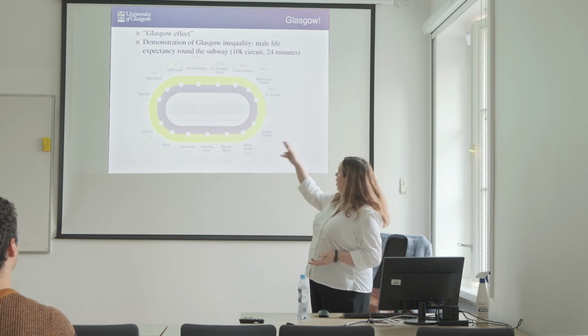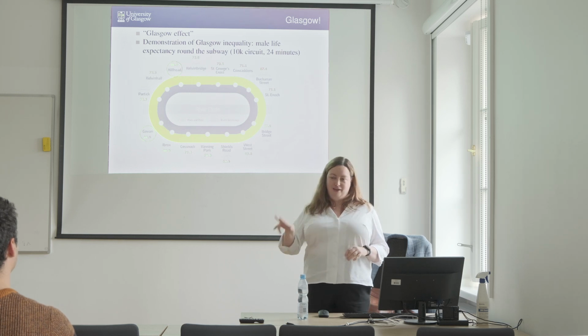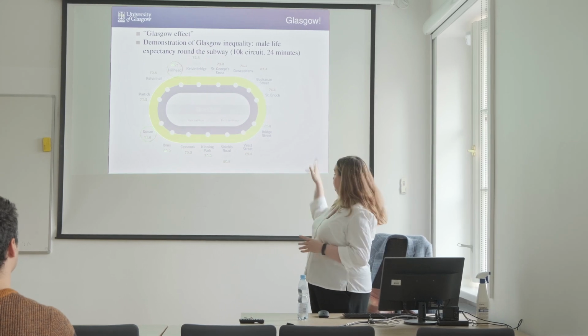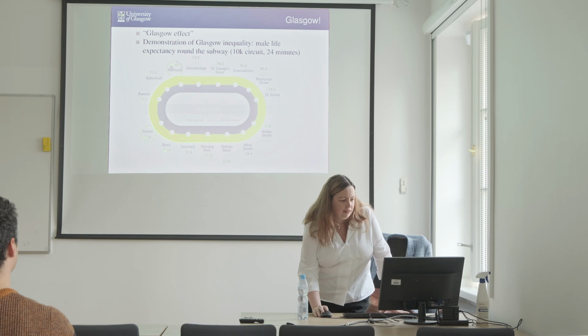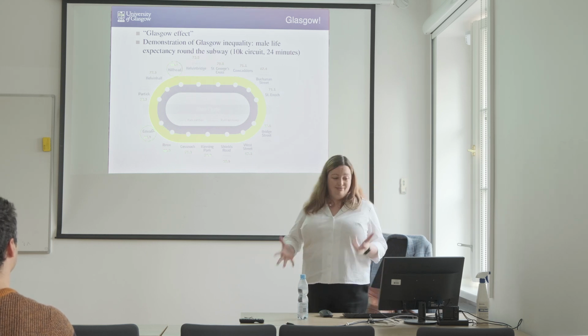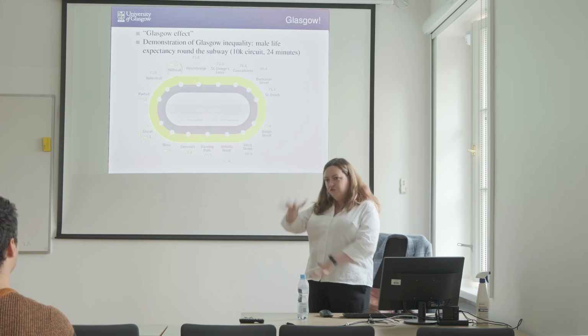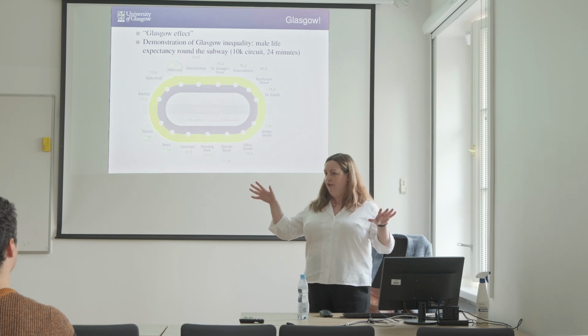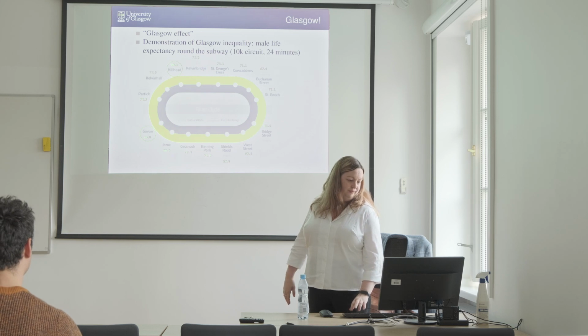So this is our dinky little subway. We have one little line that goes counterclockwise and clockwise, and it takes under half an hour to do the total loop. Hillhead here has a life expectancy for males of 80 years, 2 years ago. Govan, which is literally 8 minutes down the road, has an expectancy of 66. That's within 10 kilometers. That's huge. So there are these dramatic changes, not just smoothly varying, but big shifts in areas that live next to each other as well.